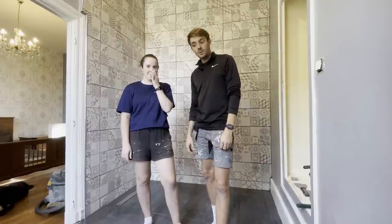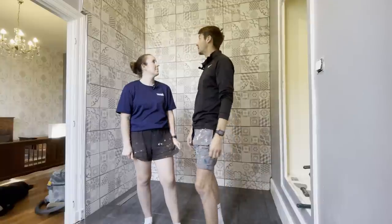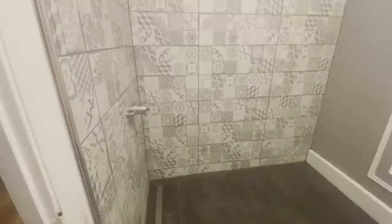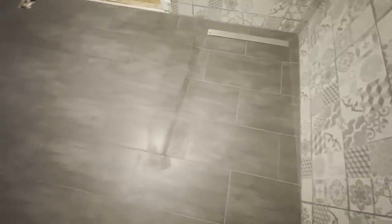Okay, so after two pretty busy days cleaning and grouting and cleaning and cleaning and more cleaning, bathroom in bedroom one looks to be done. I really like the shade of grey that we went for. It complements the floor and the wall really nicely.